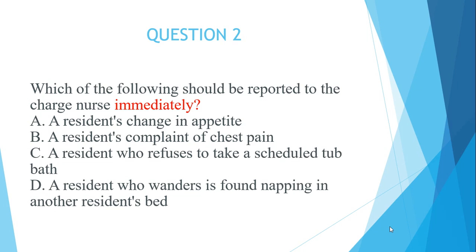But is there any danger in this particular one? What makes it immediate? Maybe we've been looking for this patient for the past 4 hours. I know there is an element of urgency in this particular one, but considering B and D, which one will you report to the nurse immediately? If you are faced with these two options and you have to choose one that you need to report to the nurse immediately, safety is involved in this particular thing. It will be option number B.